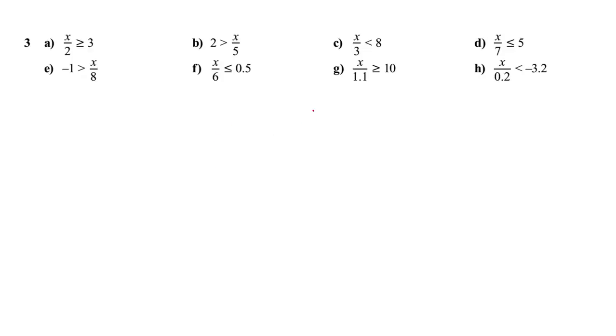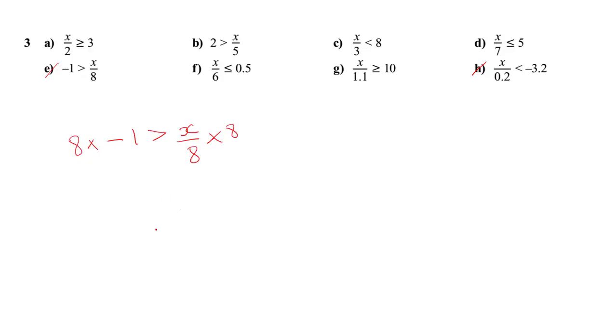Okay, well done. So hope you tried that. So what I'm going to do quickly, I'm just going to do question H for you. And I'm going to do question E as well. Right? So we're going to start. It says negative 1 is bigger than x over 8. Now, x is on the wrong hand side. But don't worry about it. I could worry about this 8 here. Now we're dividing x by 8, so we need to times this side by 8. And when you times this side by 8, you also have to times this side by 8.